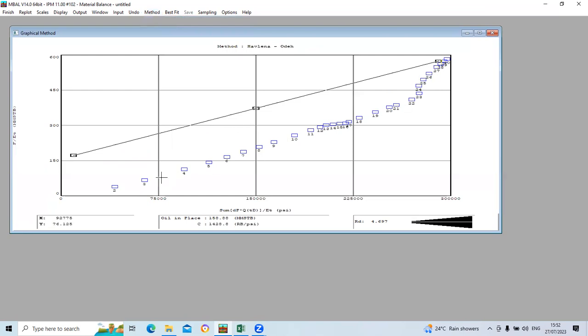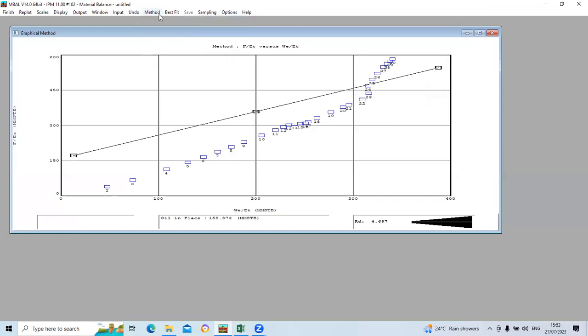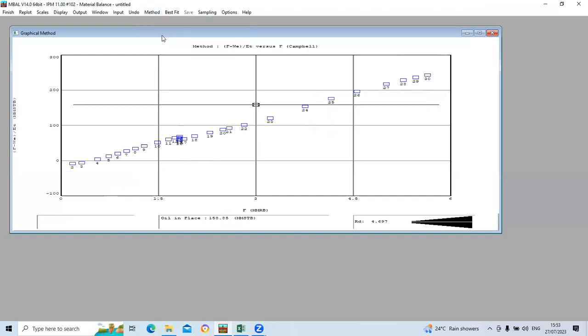We see that it is not really matching that much, because this is where our line is. We come to the second method. You look at it, still not really matching. All of them may not match; we have about one or two that match. It's okay. Here we don't have a line. So what I may do now is look at best fit. You can click on best fit.